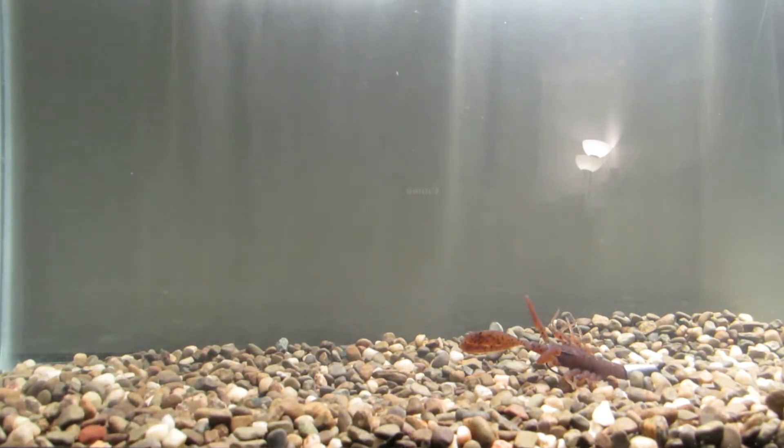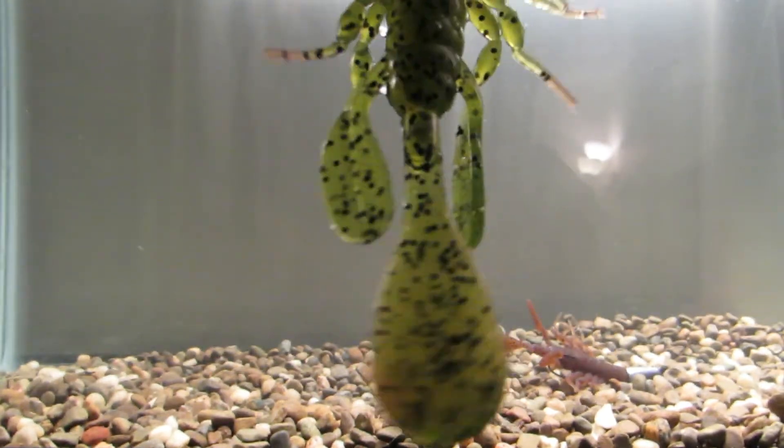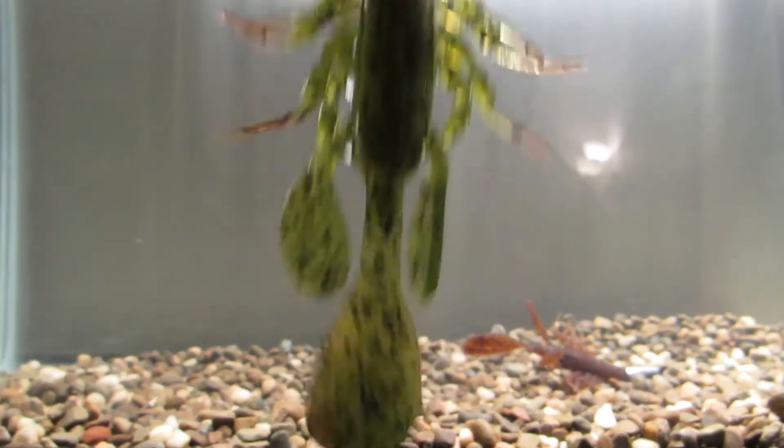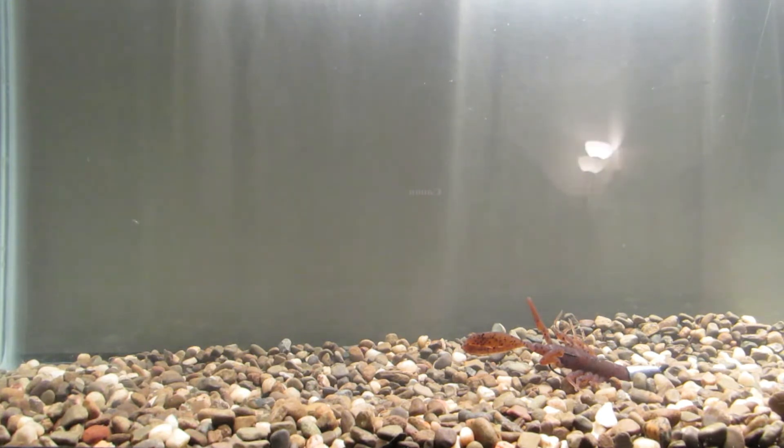The water in the tank is roughly sixty degrees. The water I had it soaking in is much warmer than that. Like I said, you're either going to have that brown or that watermelon — nothing in between. It transitions back really fast depending on the water temperature. You can see it's already pretty much back to the watermelon and now going back to brown. Cool concept — like I always say — but just on the preference of the selling point of it being a color-changing bait, it's not for me.